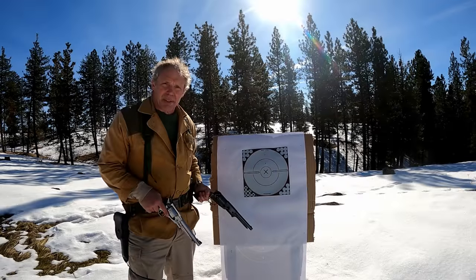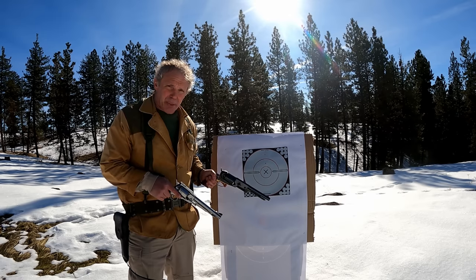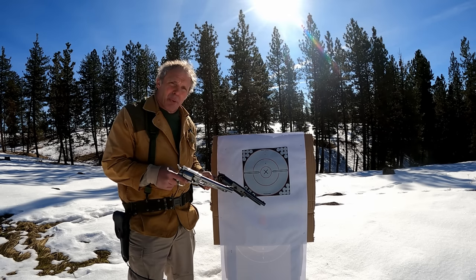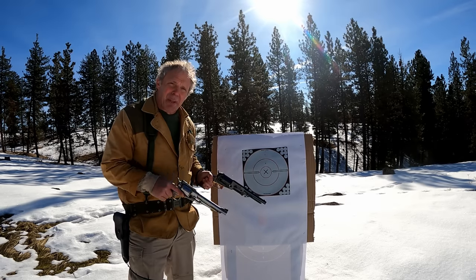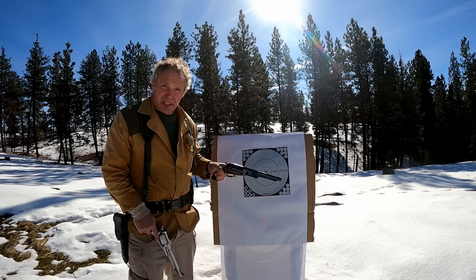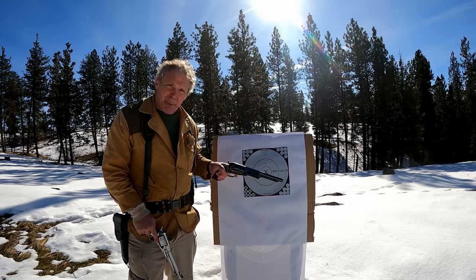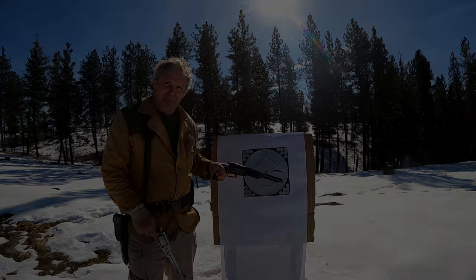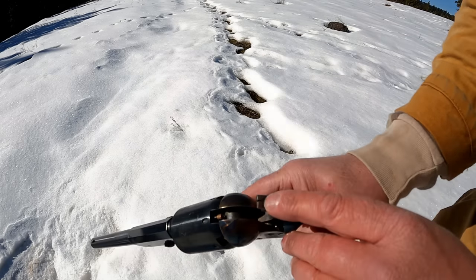Now let's discuss accuracy. And the first thing I have to say is that it would be completely unfair and unrealistic to compare the accuracy of these two revolvers. The Ruger has big, square, high visibility, fully adjustable sights. By comparison, the Walker has much smaller sights. There's very little you can do to adjust them. And the rear sight is a notch in the hammer. Let me show you a close-up of it. And you can see that this is your rear sight.